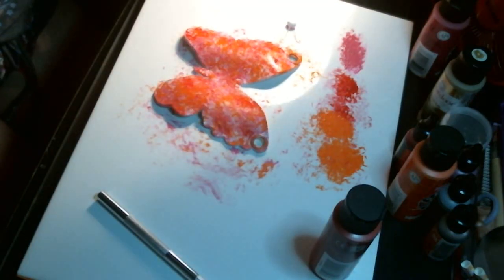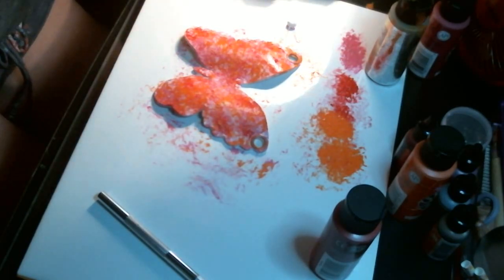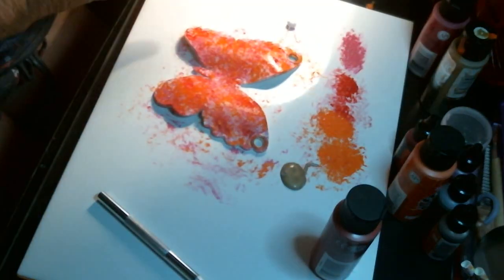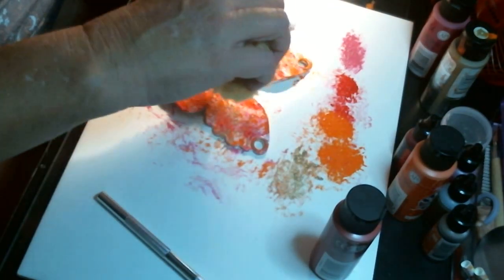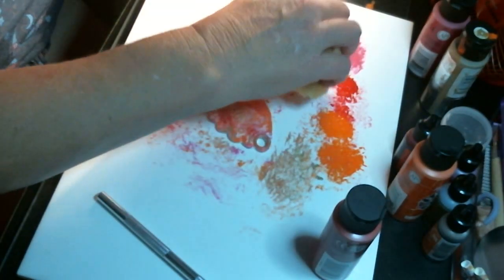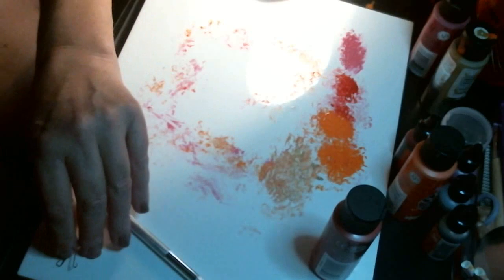So, I'm going to rinse my sponge out before I add the gold because it might really muck it up, and I don't want to muddy it. But once you wring it out pretty good, you don't have to worry too much. Keep a towel or something around so you can keep your hands pretty clean. And then just sponge. You don't have to worry about putting too much of any color. Whatever you like is what's best. Nobody can tell you it's right or wrong because it's your piece of art. It's your creation. You do what you like. Then once that's done, and I'm pretty happy with that, I'm going to set it aside to dry, and I'm going to clean up my paint mess.